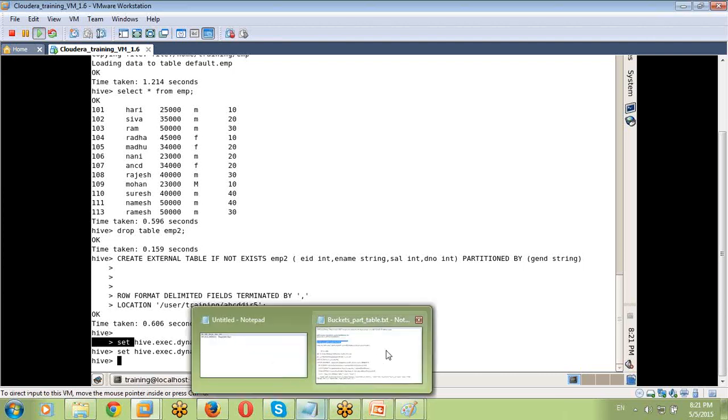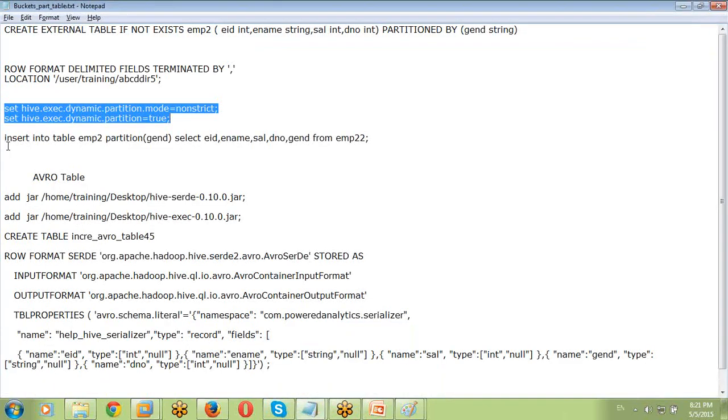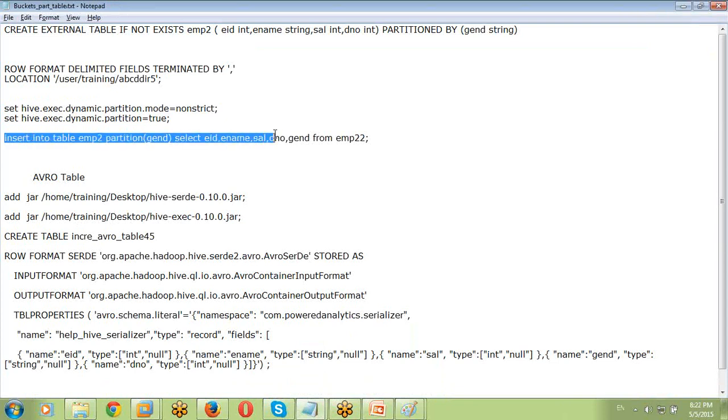That's it. Then after that, now I'm going to run the query. What is our table name? First table is emp2 from emp table. Not insert into, overwrite. Insert overwrite table name, partition, which column?